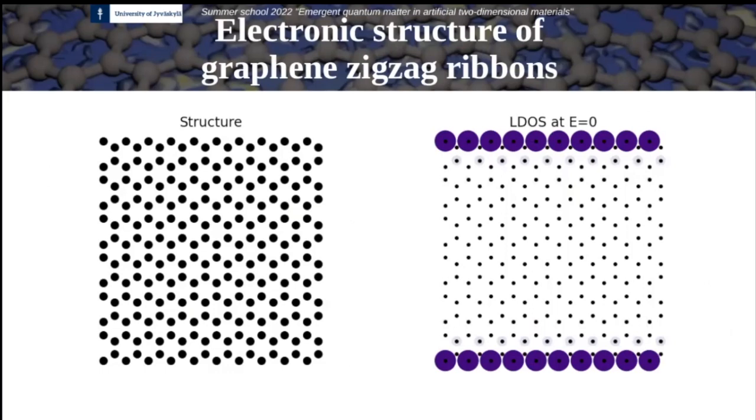And that is the reason why you always see them, because any ribbon has an edge, and any ribbon will have these edge states. And of course, that's also the reason why in pristine graphene, we don't see this divergent density of states at zero energy, because pristine graphene lives here in the middle.